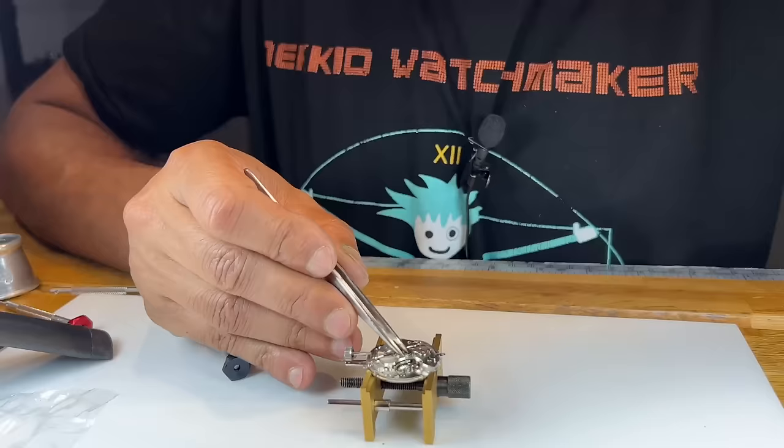Some of the markings you can see have started to fade, maybe on a previous polish, so I'll have to be very careful with that. This section, that step. There's a lot of text on this step here, so I'll be very careful. This is a flat bit. Try and avoid touching this.